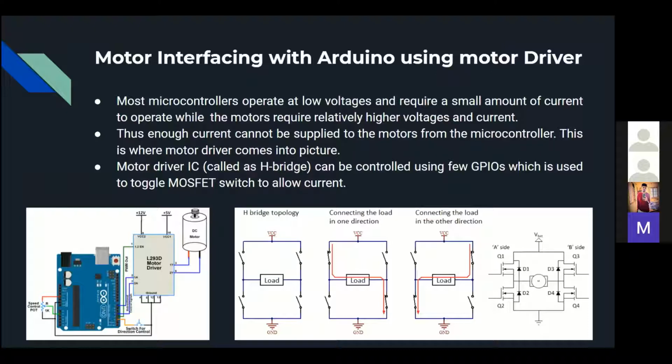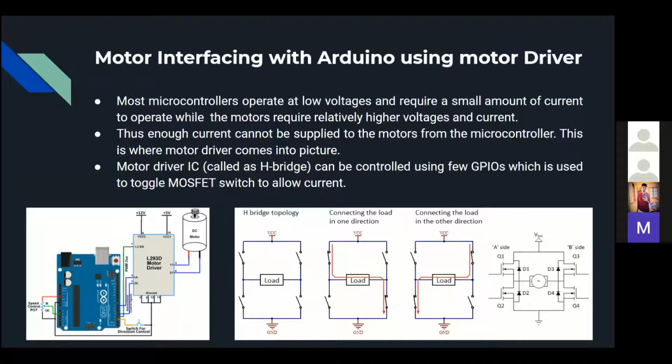If you want to design a project where you use an industrial grade motor, or a wheelchair that should pull or push an object of weight more than 50 kgs, for those types of applications you won't go with this L293D motor driver.